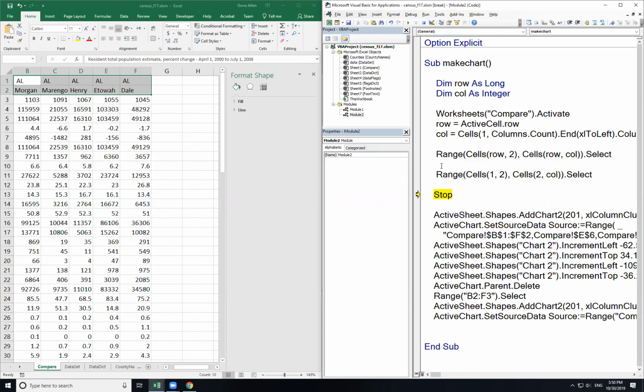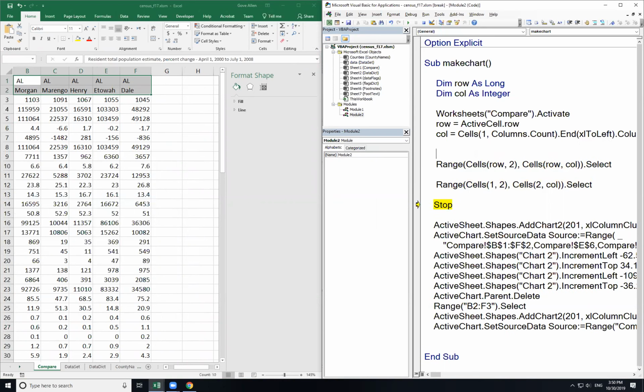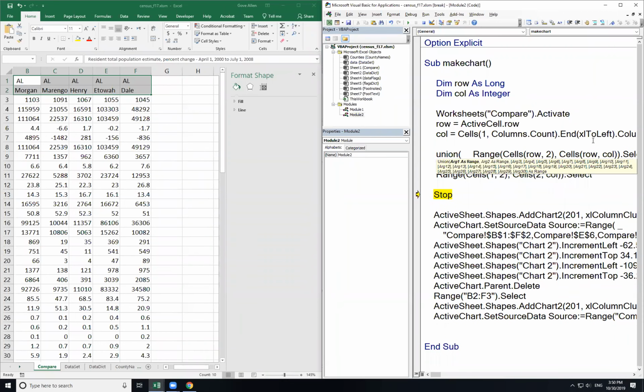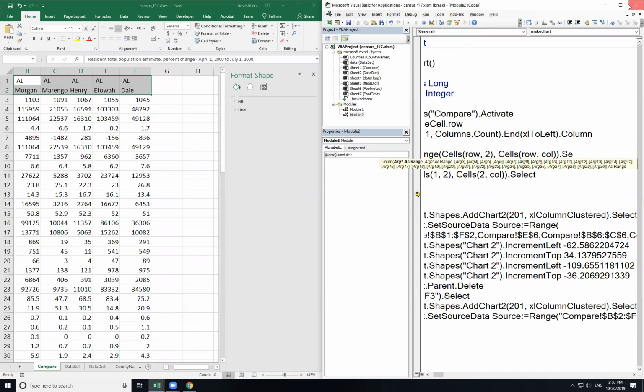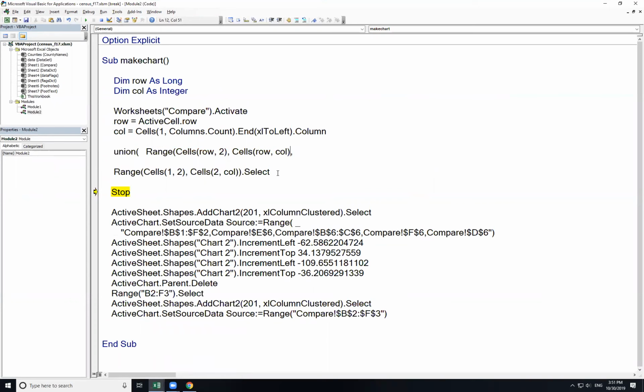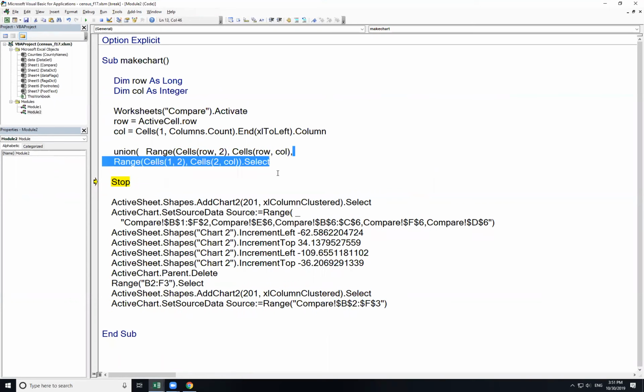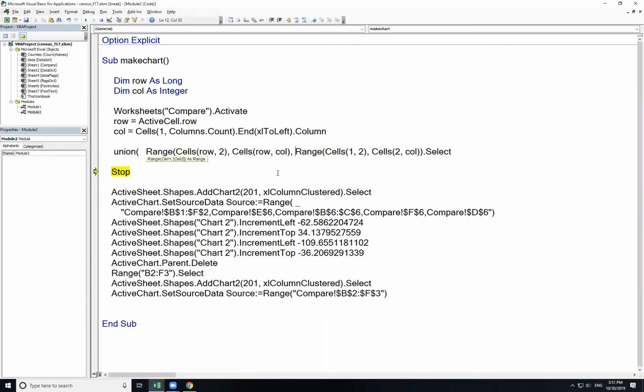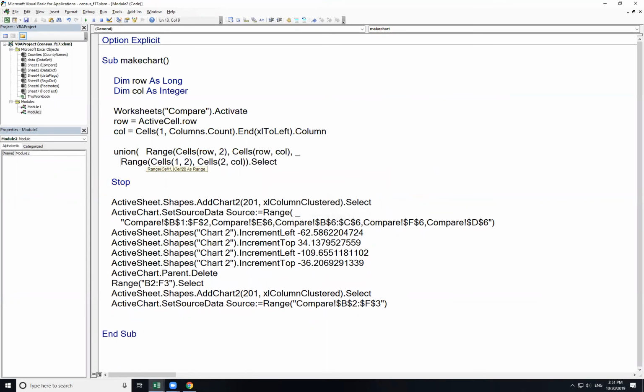Well, it turns out there is a Union operator that lets us do that. So instead of selecting these individually, I'm going to say Union of my first range. Don't select it. Go back large again. Don't select it. Let me just put a comma. Go away. Union, comma, and then I'll bring up my next range. Maybe I'll break these onto two separate lines. So space underscore. Kind of line both of those up.